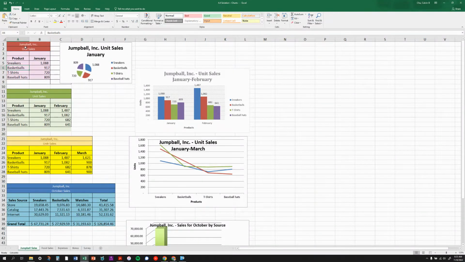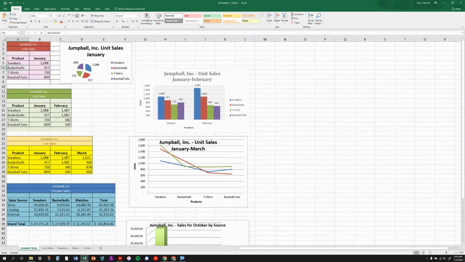If you were to choose between these data tables or these charts to answer that question, which product had the most growth in January? If you were just looking at these tables, it'd be hard to figure out because you've got to go through all these numbers. But just by looking at these charts here, we could see right away that the most in January would be sneakers. And the same would be true in the month of February. Right away, we could see the blue charts lead us to that.